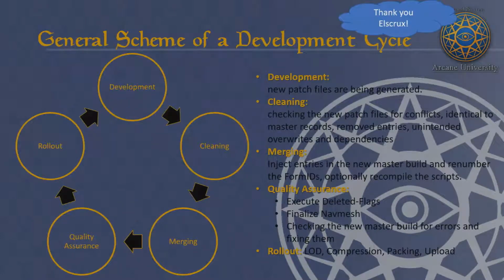The basic model for how you get to a master file is usually that you have a development cycle. So you have development going on when new patch files are created, new ESPs. And then before you bring them together, you need to clean them. So you look at them, and we'll see this in detail very soon. And you identify problems before you create the master file or update the master file, because else you would just merge all these problems into the master file and make it very messy.